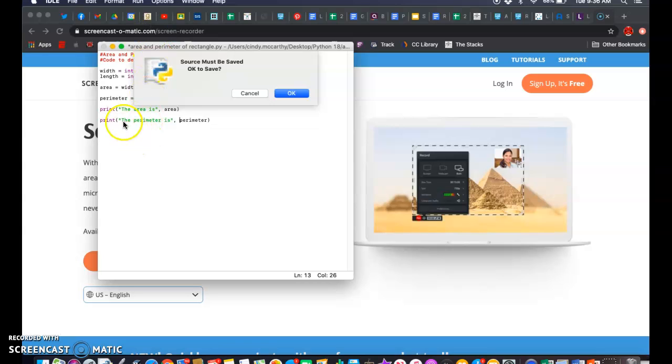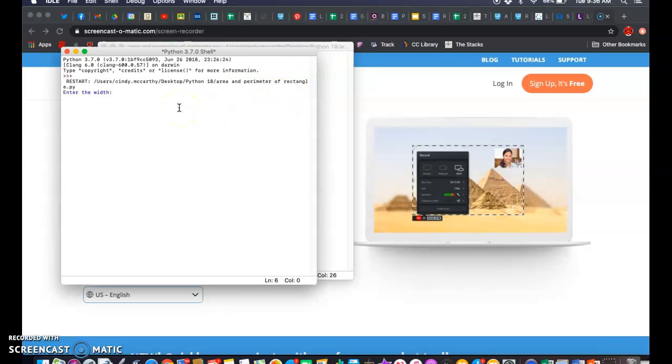Now this time I made changes to this, but I've still got it saved, and it's okay with what I have it saved as. Now if you wanted to change something different, you'd have to change the file name, but we're okay. So I'm just going to hit OK, and now I'm going to do 6 and 3, and now it says the area is 18 and the perimeter is 18. All right. And hopefully that's right. So you can see now where you can ask people to put in what they want, and it'll print out and it tells area and perimeter.